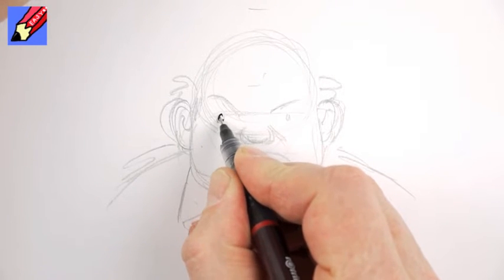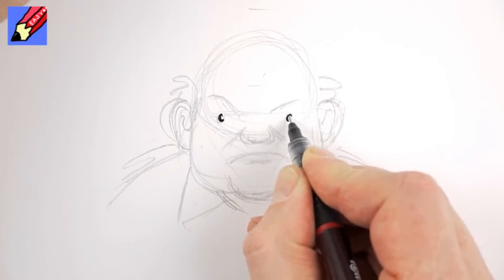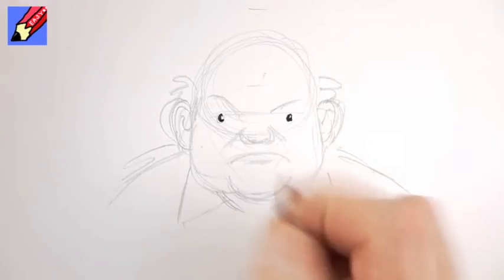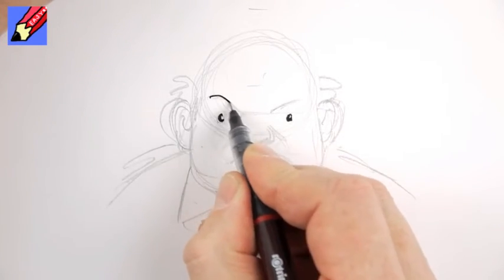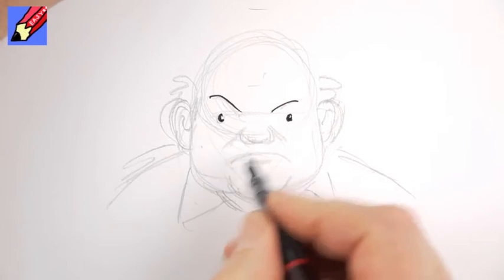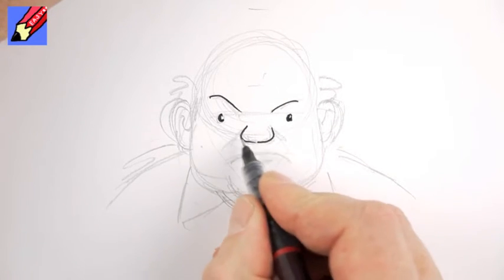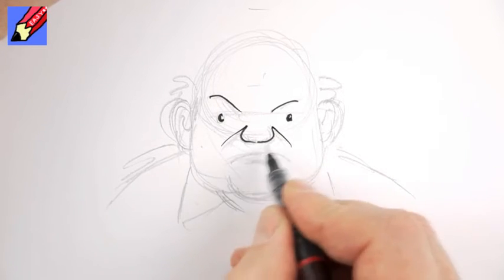Let's put in his eyes. Now, I've shown you how to do these eyes. This is making it really easy. They're just like apostrophes or colons or something like that, aren't they? And you could just put a splodge for a nose, really, like that.